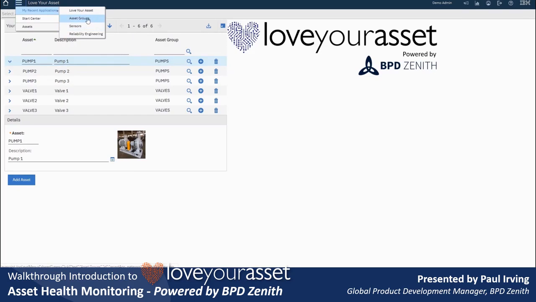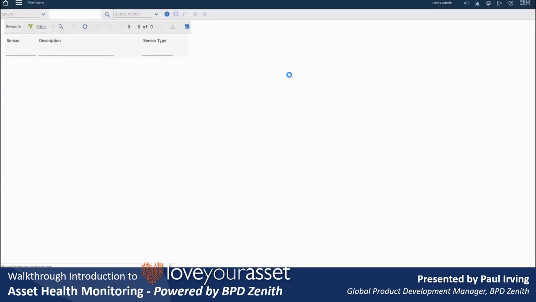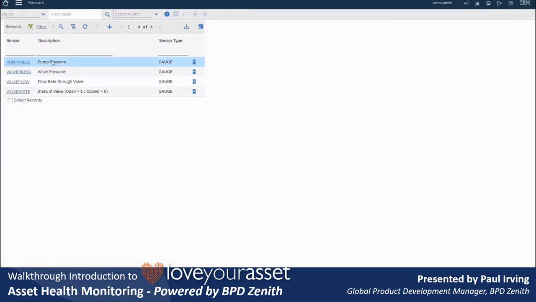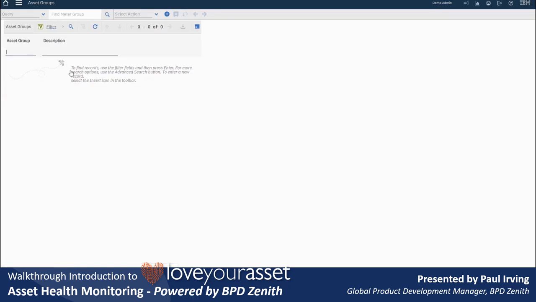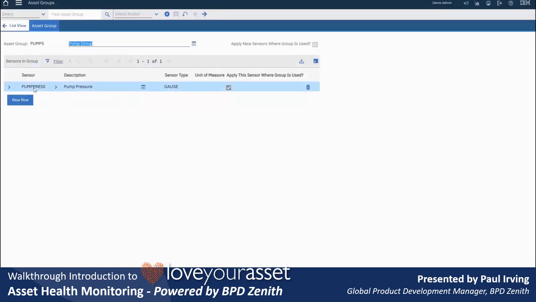or the asset groups. So first we need to set up some sensors for what we're going to measure. We can measure pressure, flow rate and state, for example, and we can add these into different asset groups. So one asset group might just have pressure on, the other one might have flow, pressure and a state.